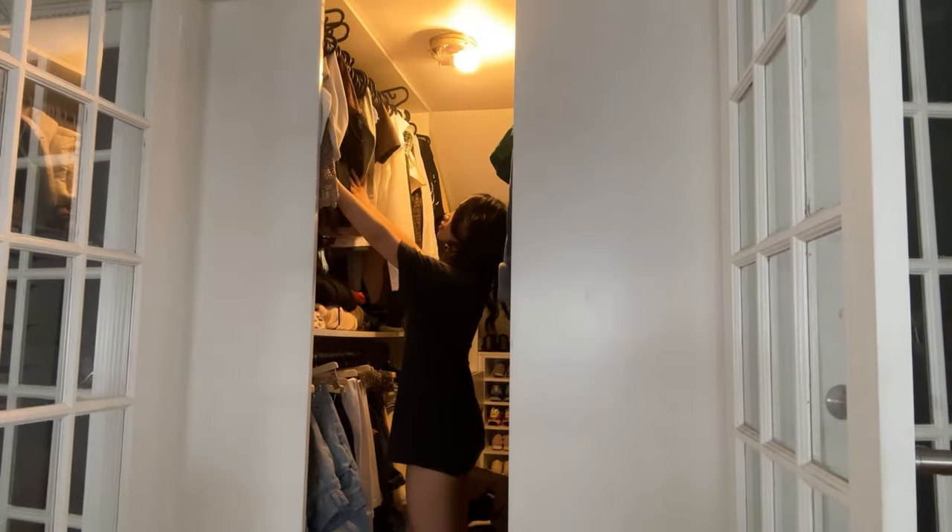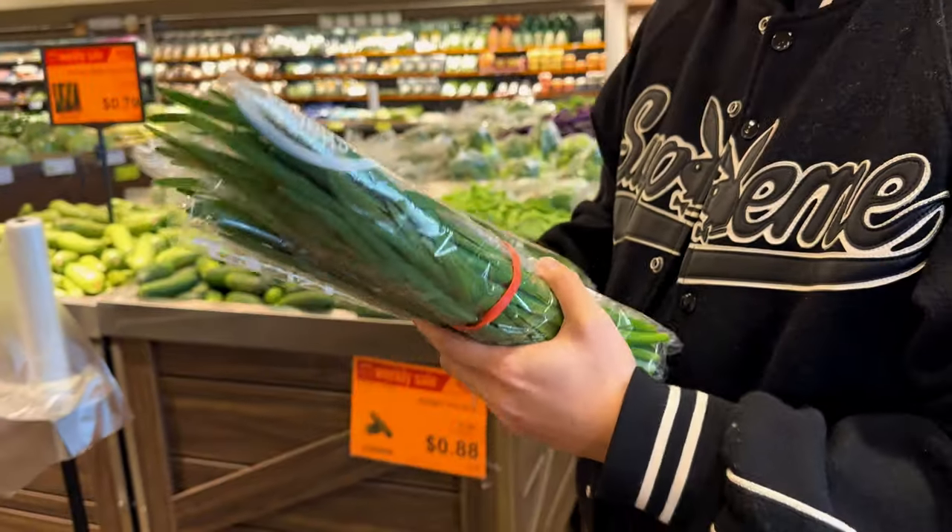I'm only going to the grocery store so I don't need to do too much, but you know those days where you just want to feel good and feel pretty — that's me. I went with something super casual but felt like I needed to fix my hair. My trick: I tie the top of my hair first to give more volume, then tie the rest up together — it doesn't pull too hard. One side is still wavy and the other straight, so I wet my bangs and use a Denman brush to restyle them, then let it air dry as usual.